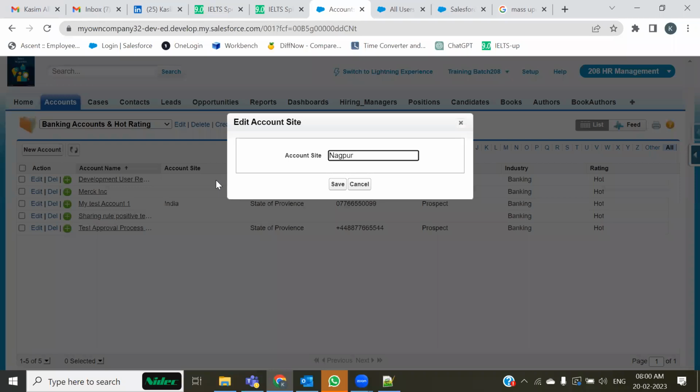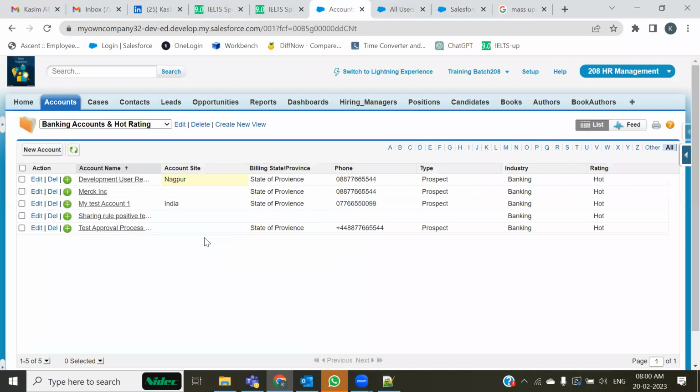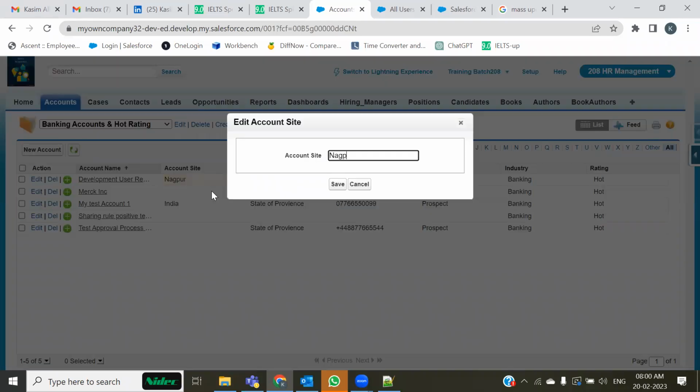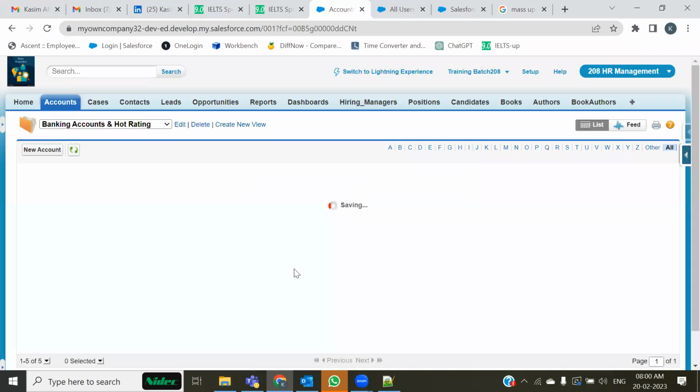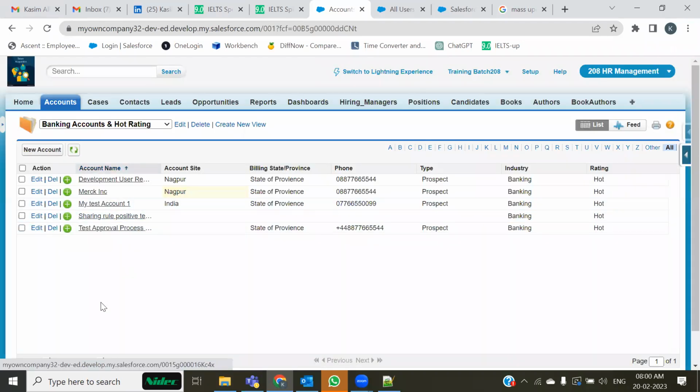Maybe Nagpur, and I save this record. So let's consider there are thousands of records over here, and I wanted all of them to have the same value.